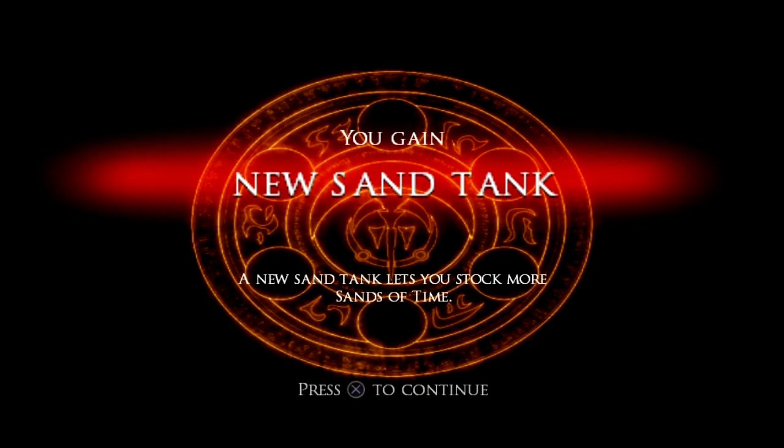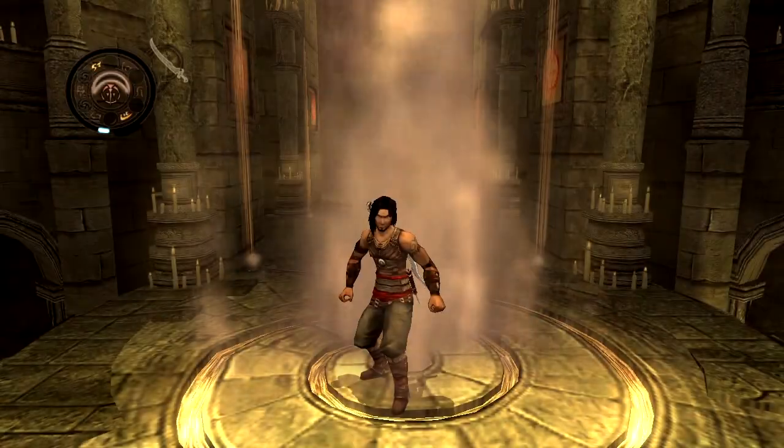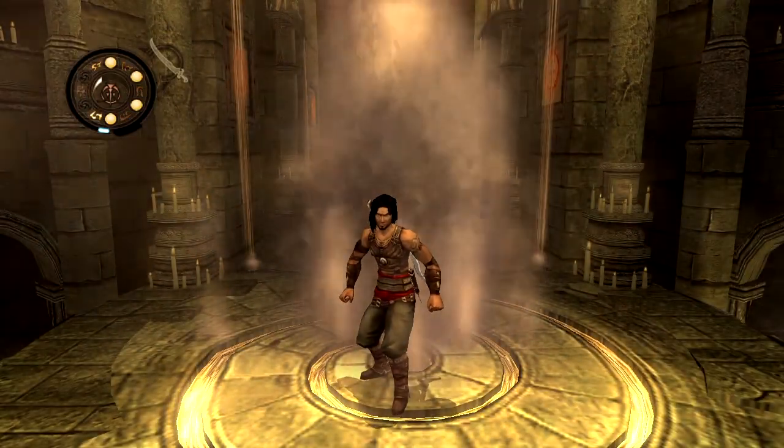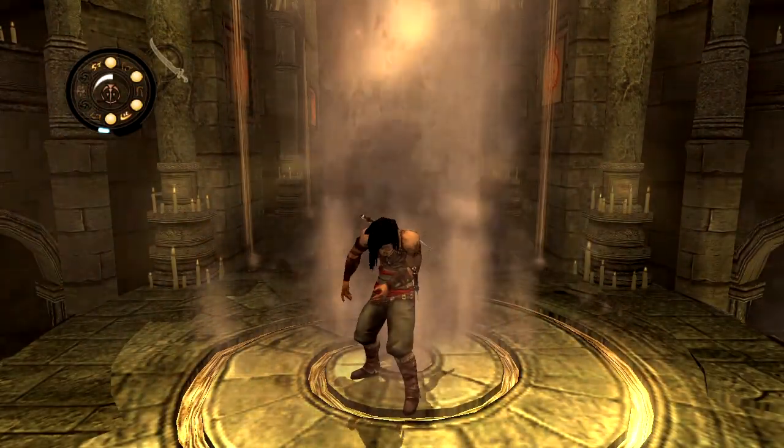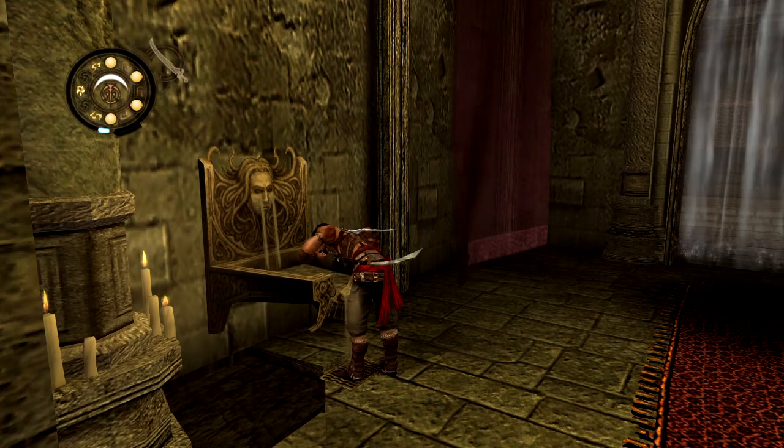A new sand tank lets you stock more Sands of Time. So now we can store up to four sands. Four lots of sands. Which is nice. We've got two more sand tank slots to unlock. But I'm going to save it here, guys. And then we shall continue.